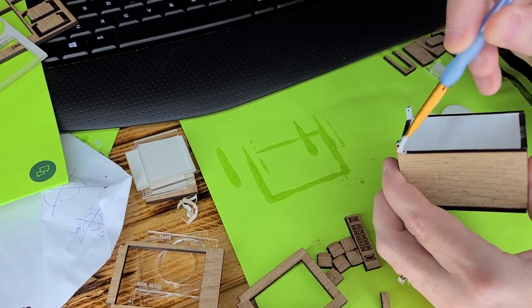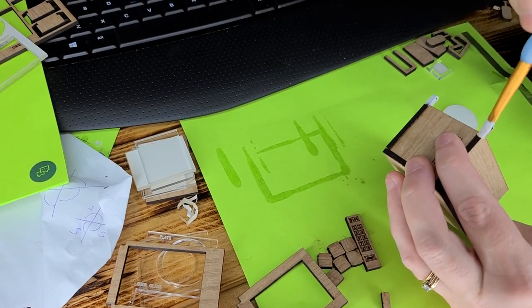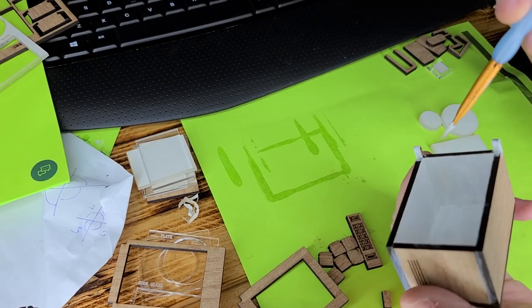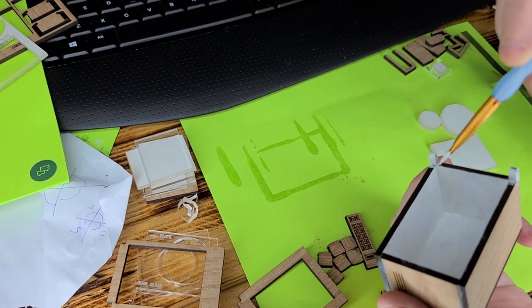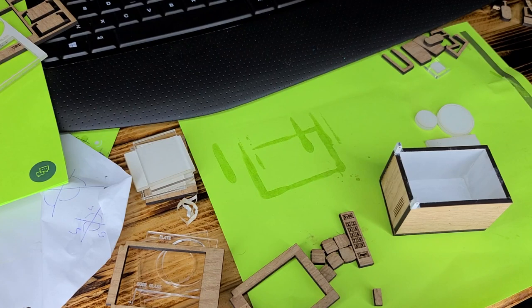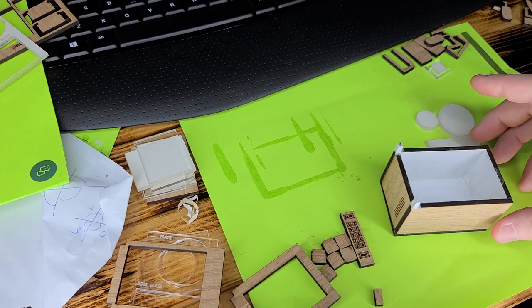Now, I'm painting my microwave white just because white's very clean looking in a kitchen and it's very hard to replicate stainless steel. There are some paints that you can use if you want to do stainless steel. It's just not that great when it comes to it, because it doesn't look perfectly like stainless steel.